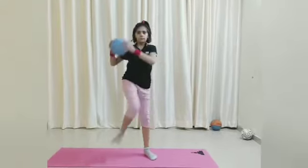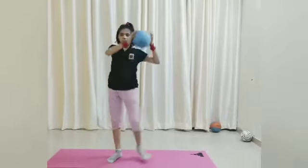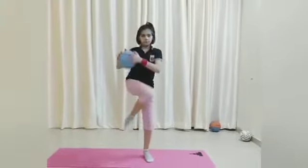Exercise 3. 1, 2, 3, 4, 5, 6, 7, 8, 9, 10. Do it fast. Now exercise 4. Hold the ball and sit in half squat.